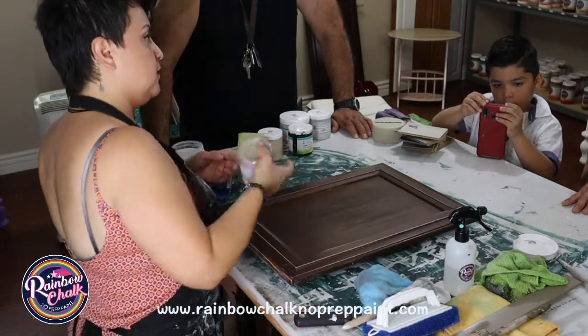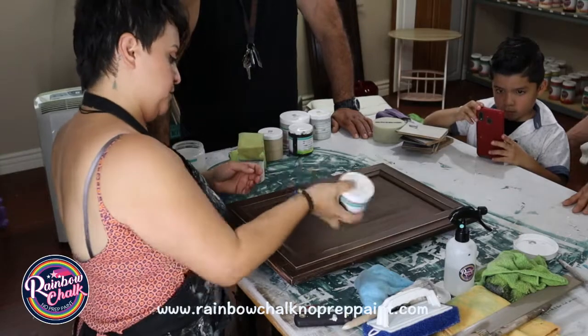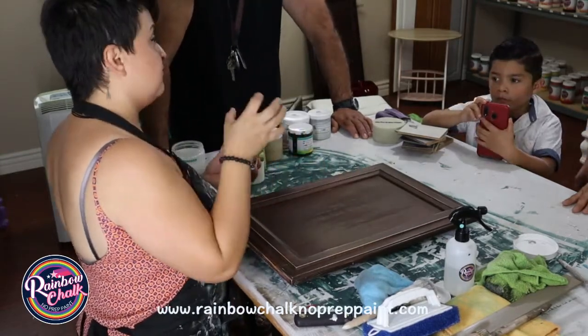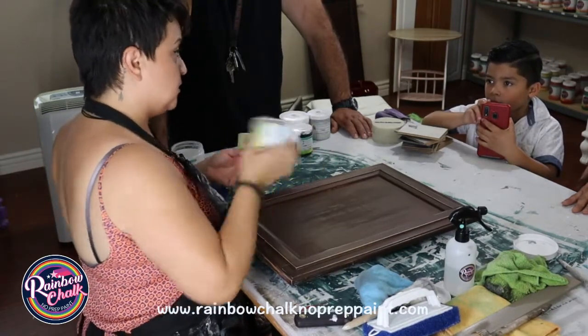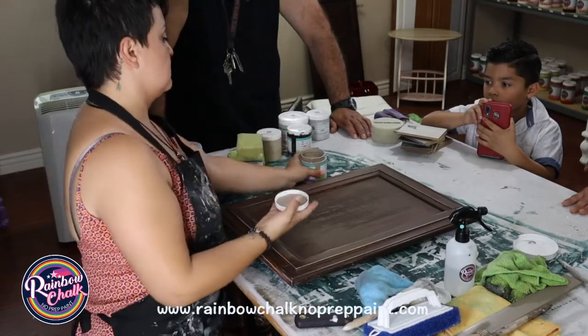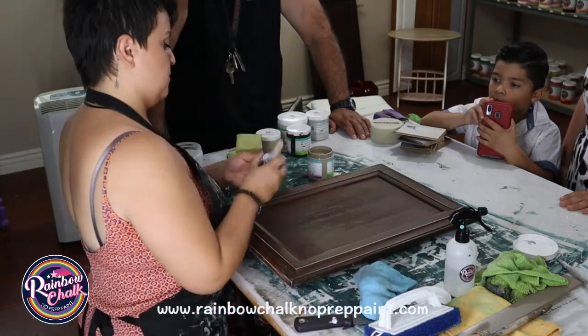So shake it really well. You want all the ingredients to mix together, and it always has to sound like this. If it sounds like a gloop in there, it's because the paint is not good. So you need to bring it back, but usually it's really, really good. It has to look like this. Okay, all right. So we're gonna dip the brush.